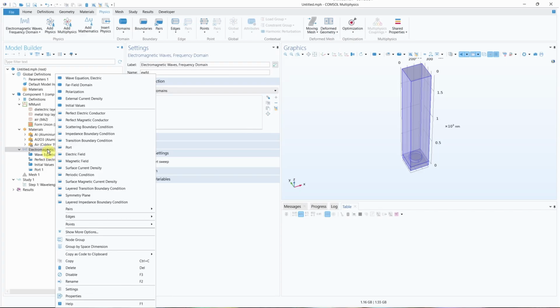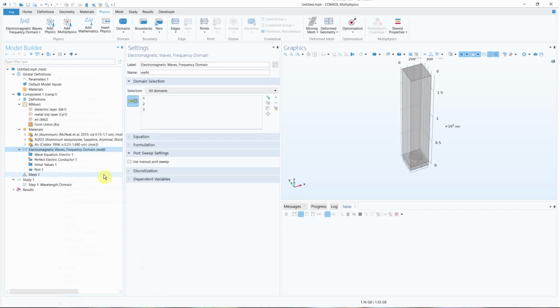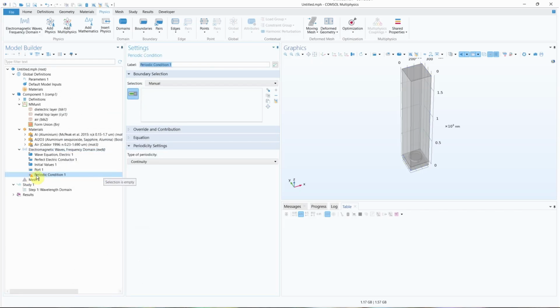So I'm going to right click on the electromagnetic model and select periodic condition down here. The reason why the icon next to periodic condition and the port only has really one interface that is blue, compared to the whole thing, is because this only applies to a boundary. The electric wave equation is entirely blue. It's got a little D next to it because it is a domain, meaning that it encloses an entire volume. When it's just one interface that is colored in blue, that's a boundary, so that is going to be a plane. And then, of course, you have points or edges as well.